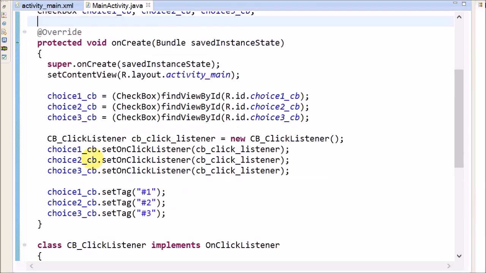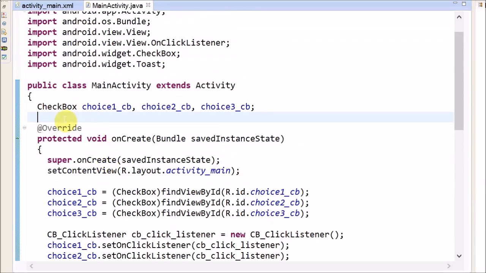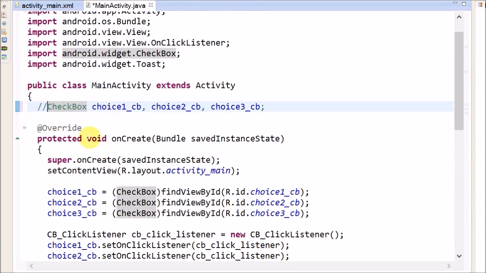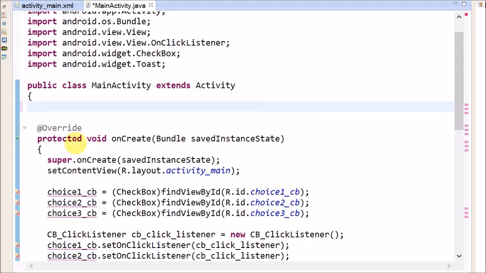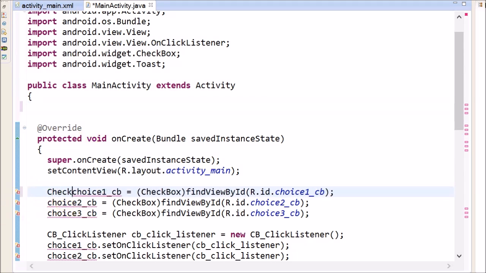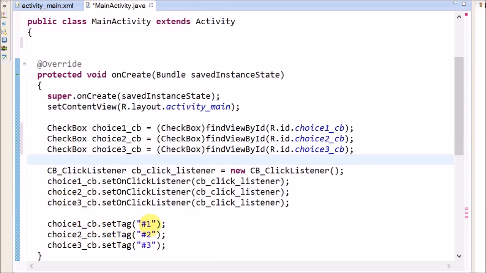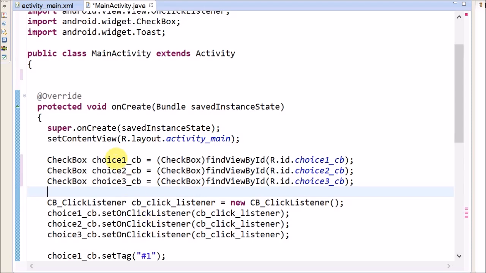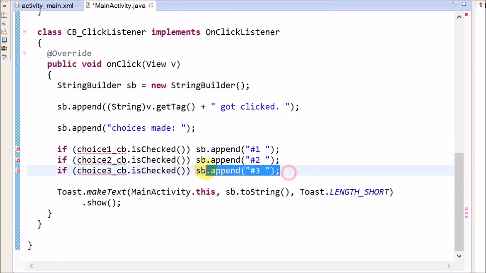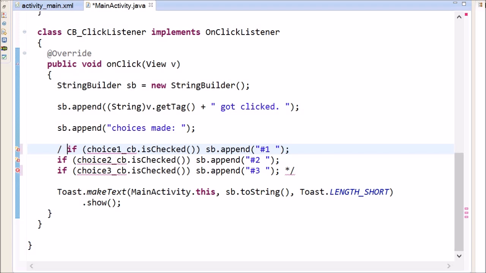Actually, if that's the goal, you can get rid of this. Like, you don't even have checkboxes here, if you can actually keep track of it. Right, so there's no variable at the class level, and of course you won't be able to do this, but there's some other way of tracking it probably.